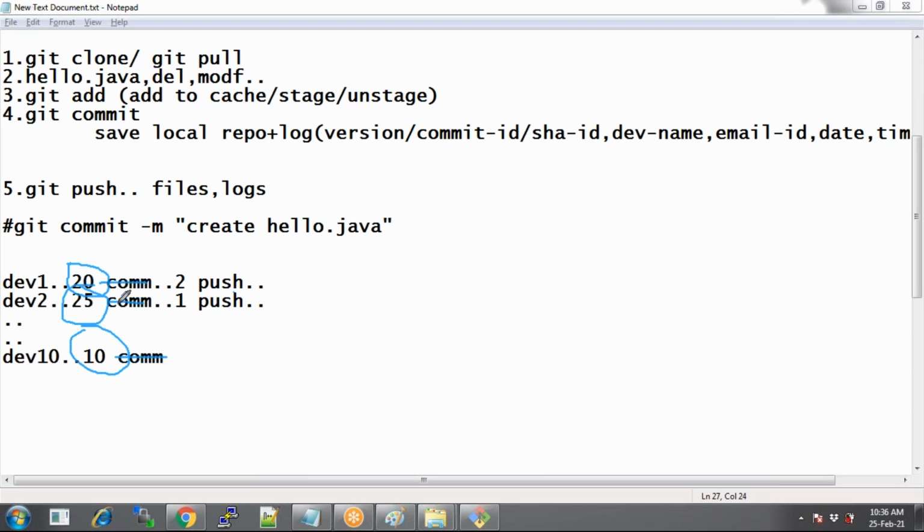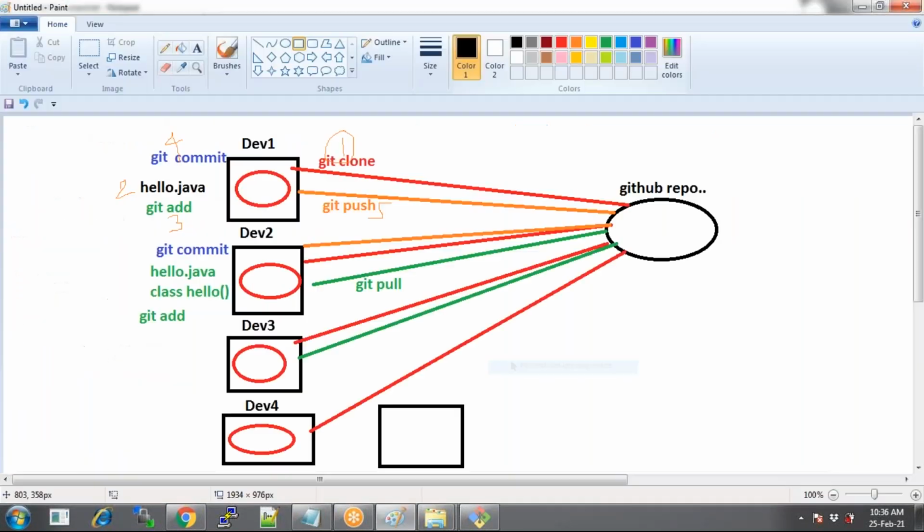Is the point clear? But if you go with DVCS architecture, developers can do a number of commits onto the local repository, and they can do a minimum number of pushes.